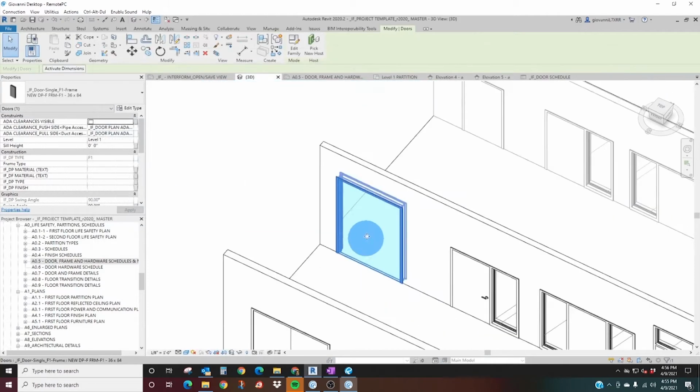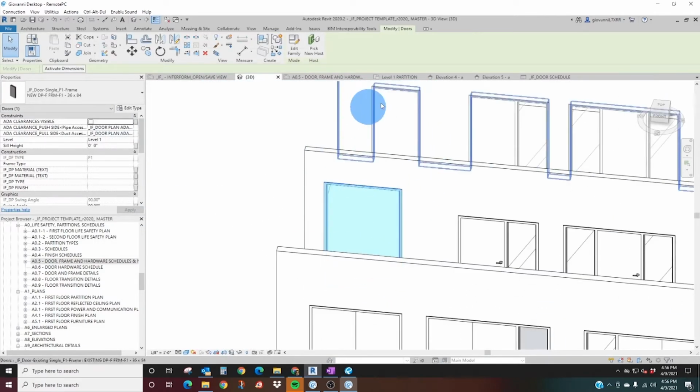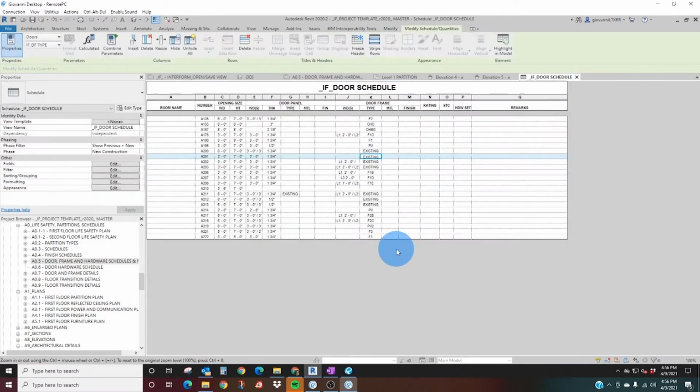And when I open this up, we can see it's a much taller, much wider door. If I go to my door schedule, we're still dealing with this A190, which is this one here. And you can see it's 5-foot by 9-foot. And you can even see the panel width. It's just telling me 5-foot, which matches with that. Now, I could edit this information. Let's say if I wanted to edit this information here. I can't edit in the width category for the panel, but I can go to the opening size and right in the schedule, let's say, oh, this is a typo.